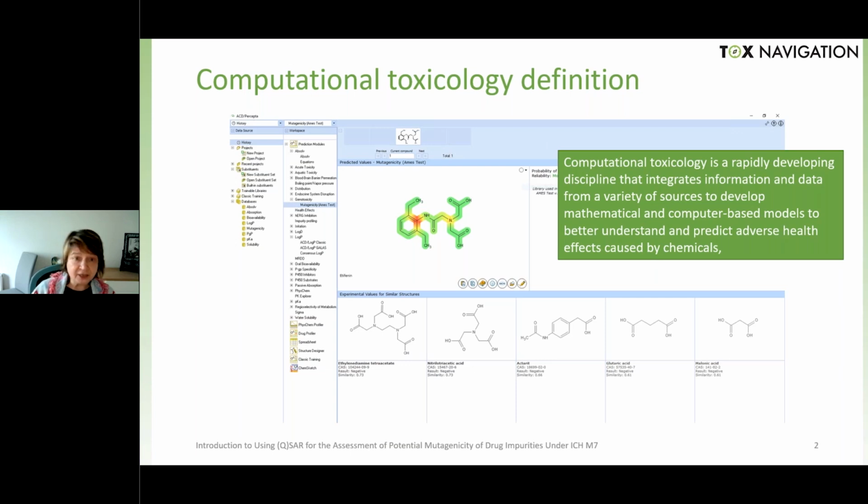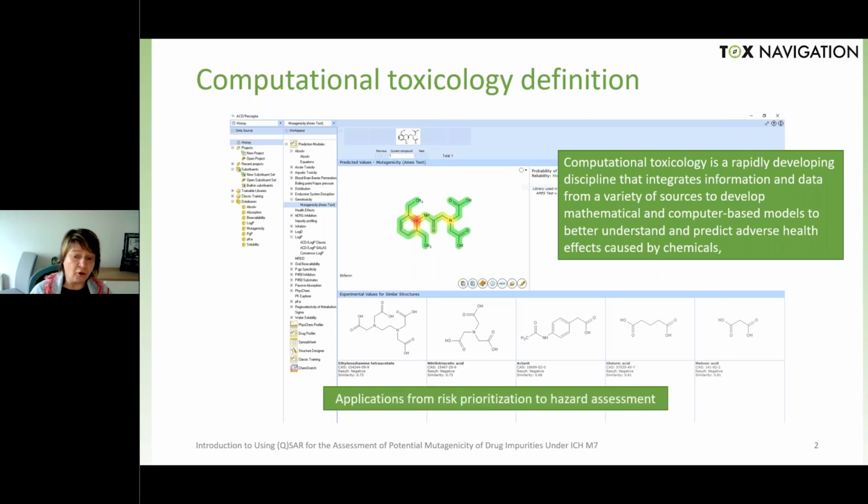And the applications of computational toxicology are many, and they range from risk prioritization to hazard assessment of existing chemicals or new entities, new structures.